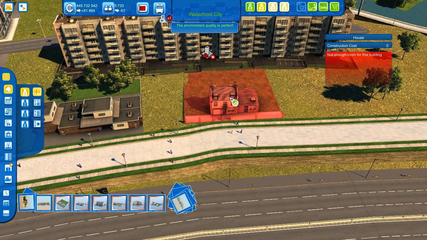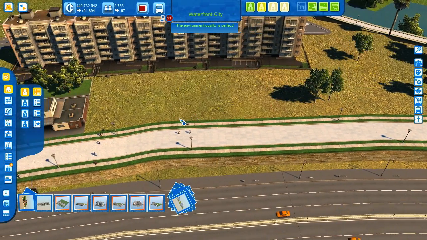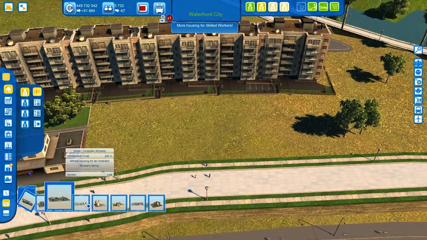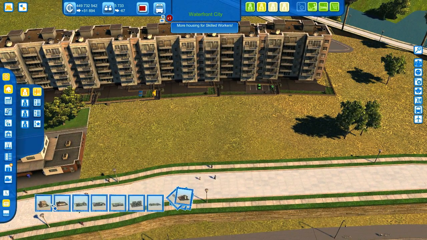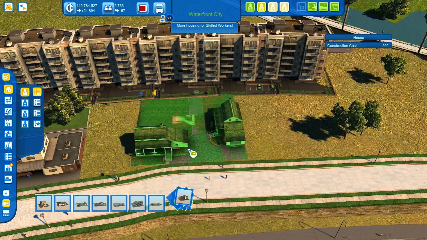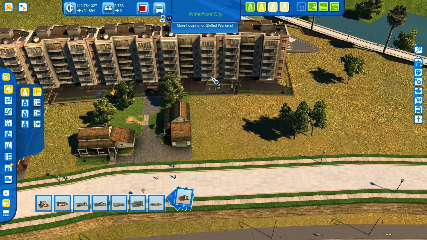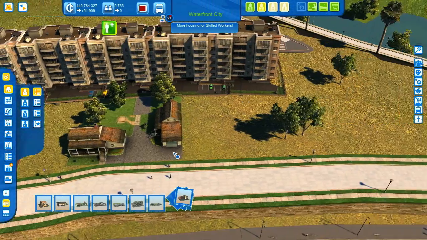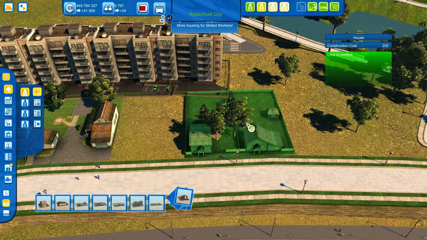Just some different types of houses. Oh, there is too little space. So yeah, we need this limitless construction set anyway, because then these lots can overlap with these ones, and then this is not a problem anymore.